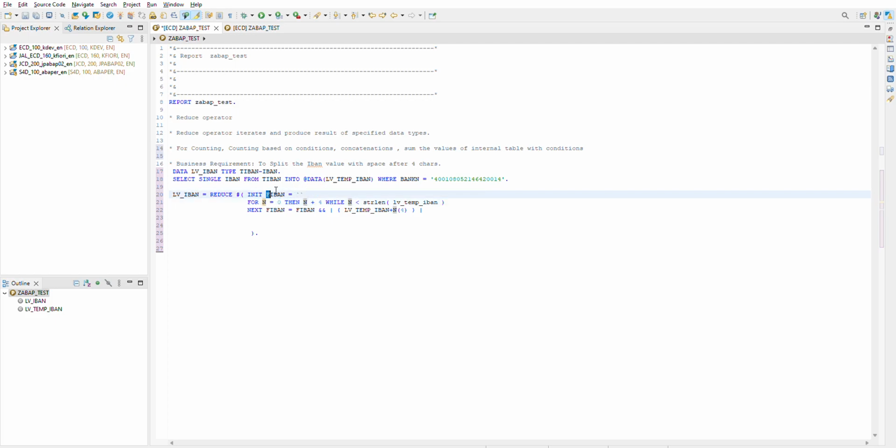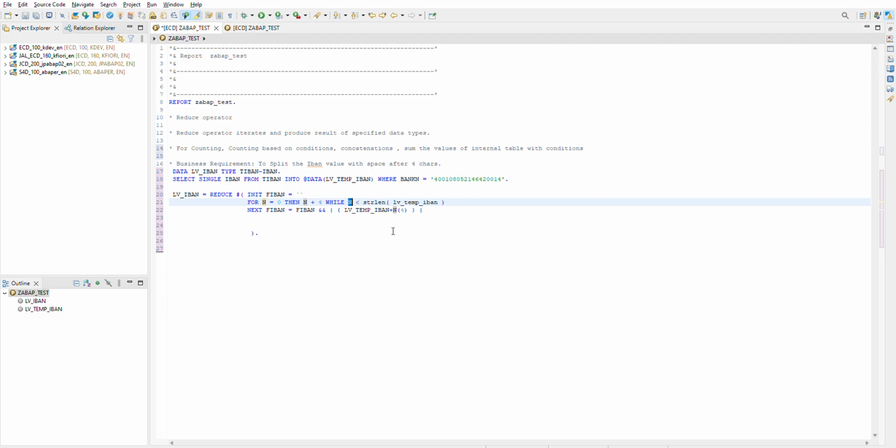So the IBAN value is actually empty at first, and then it will concatenate the IBAN value plus this offset. Now our n value is 0, so 0 of 4 in the sense, first it will print the SA98 value. After that it will check the condition here. Here our condition is n plus 4, right? So it will increment the value by 4.